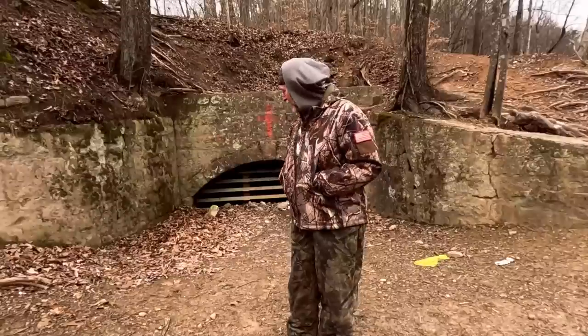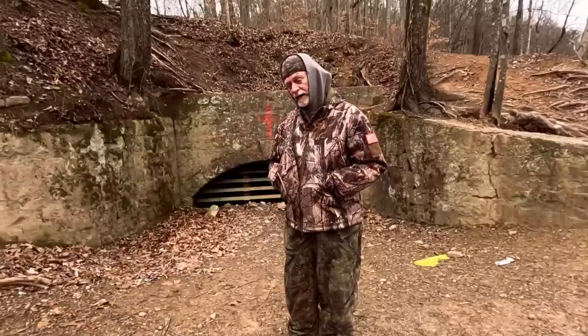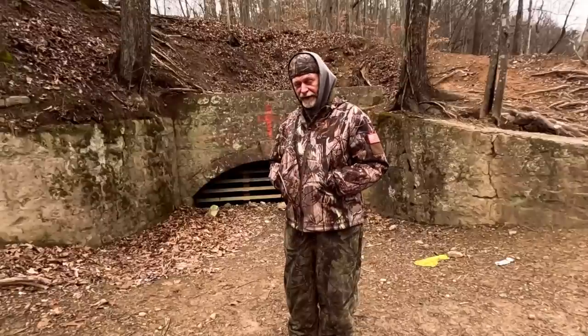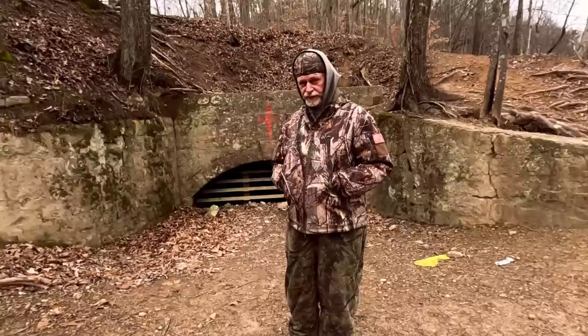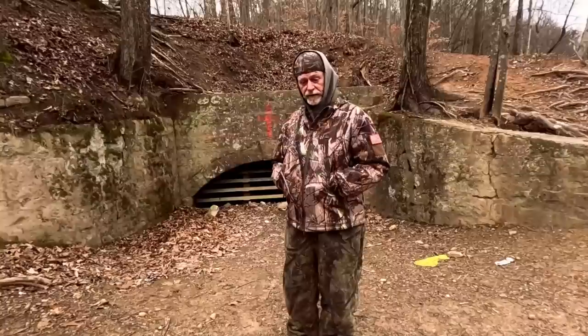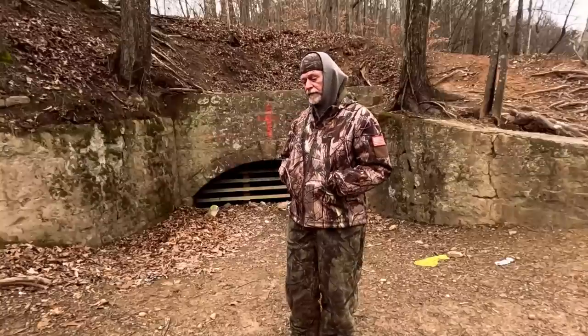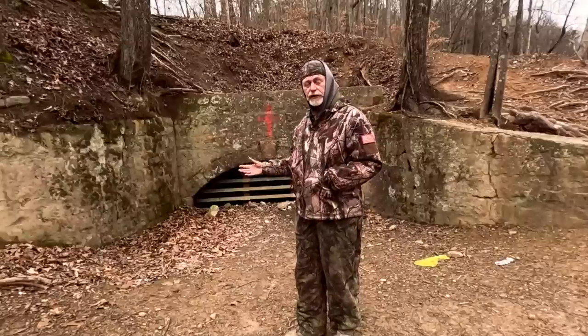You see, you don't actually have to be inside that coal mine to die. If I were to let off dynamite in there right now, it would kill me where I'm standing. The concussion will come out of that thing, and it can actually crush your lungs like a pop can. Yeah, it can kill you all the way out here. It's an extremely dangerous job. Several generations have called it the most dangerous job on earth. But anyhow, like I said, this was a good job.